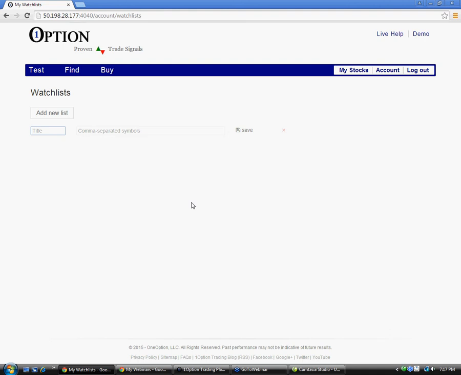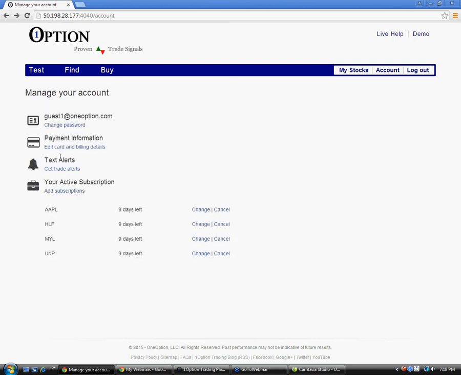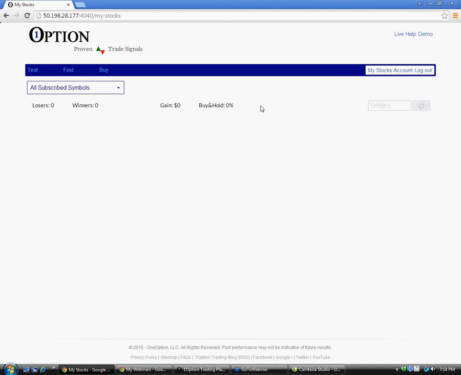And so if you do have a lot of different symbols that you're tracking, this will be a nice feature for you. In particular, anyone that has the full subscription, all of the symbols, it's going to be very handy because you can come in and have maybe 3 or 4 different lists with different groups or sectors. And when you're on the road, you'll be able to do a quick reference. Maybe one of them is your actual positions that you have. Another one is stocks that you're tracking. And so you get to that on the My Stocks page at the very top.